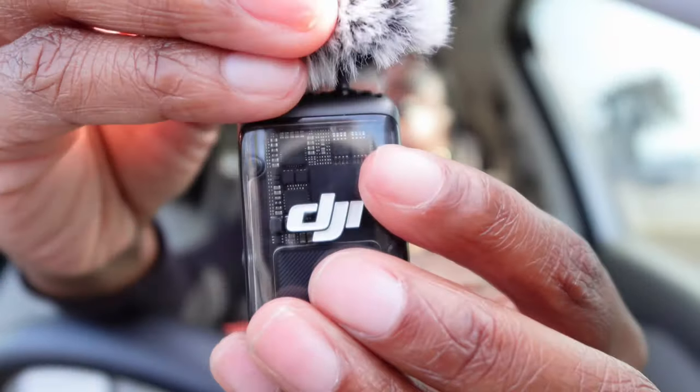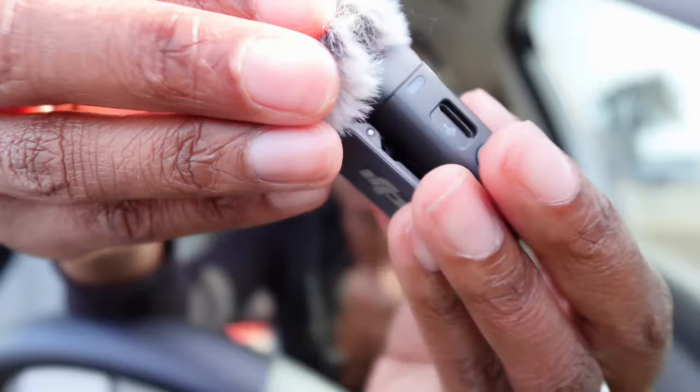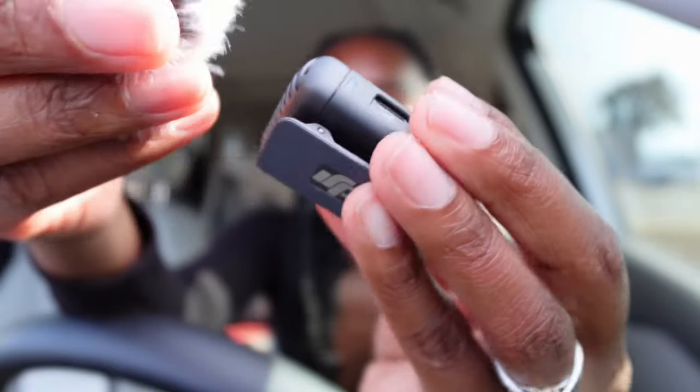I don't know if I really like the way it looks. I'm gonna be completely honest, it's just big sitting there in my opinion, but I'm pretty sure it's going to come in handy because listening to the audio and the reviews and stuff, it was sounding really, really good.